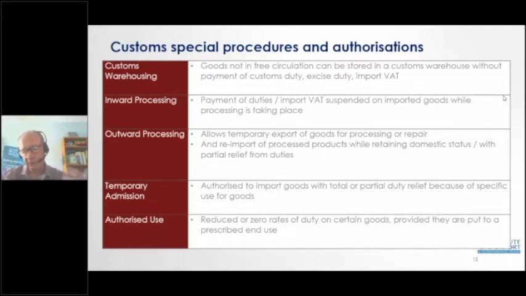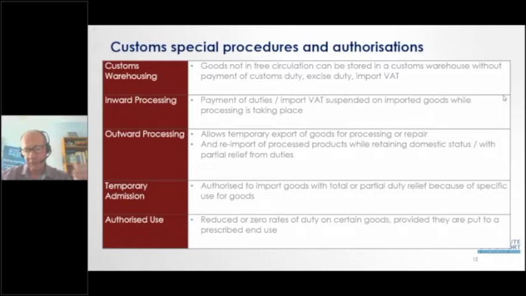Inward processing, again, could be very, very important, where, if you re-export after bringing the goods in and undergoing a processing, a manufacturing process, for example, and that can apply for food manufacturing as well. Again, you remove the requirement for import duties and import VAT.